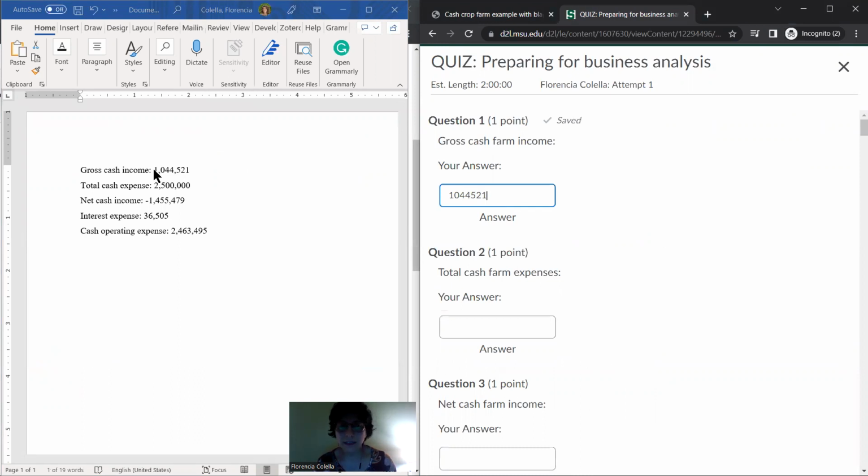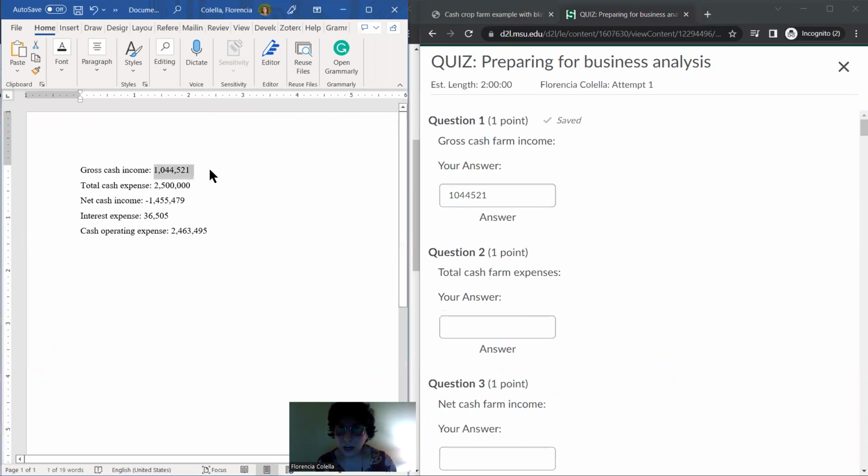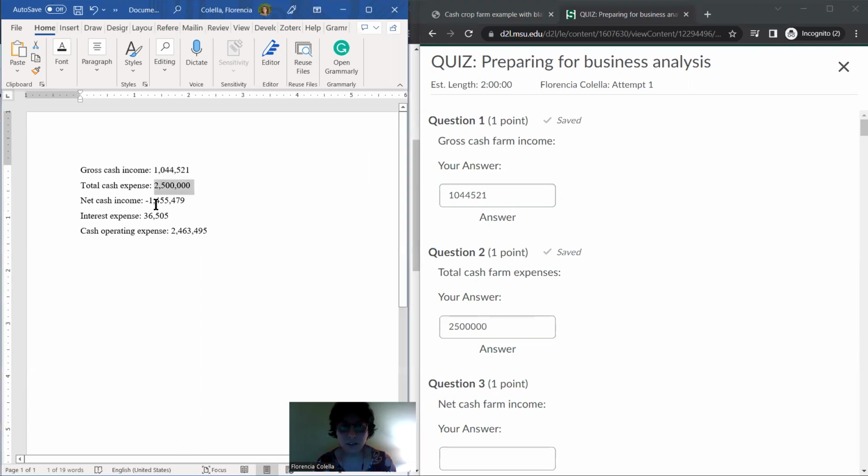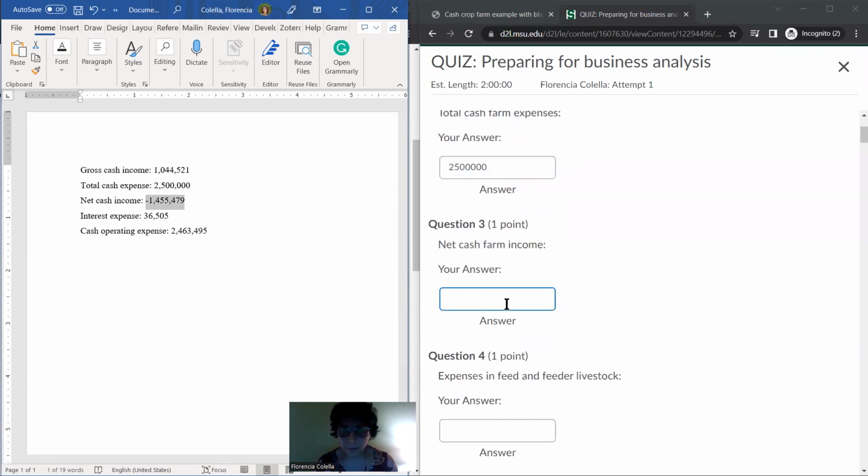Okay, and I did that by doing Control C for copying and Control V for pasting. Same with total cash farm expenses. So this number, I know it's not going to be correct, but I'm just going to paste it there. Net cash income was the difference between those two. So this number is probably not going to be right, but I'm just going to go ahead and copy it. Hopefully when you fill this in, you have the right numbers.